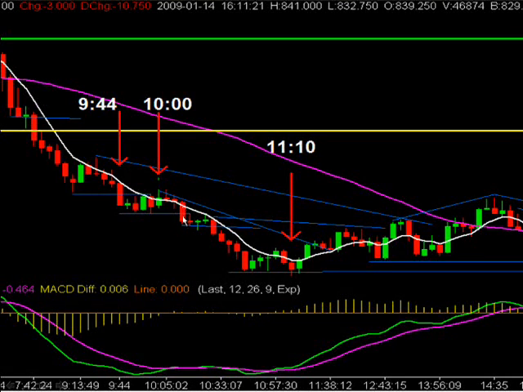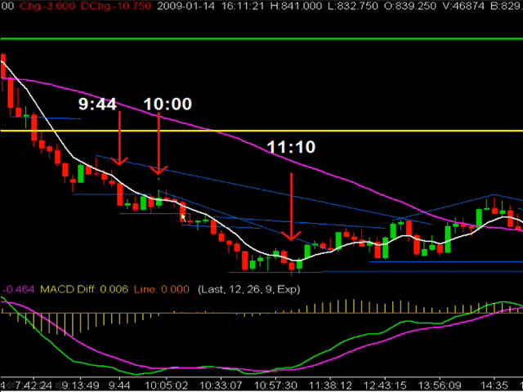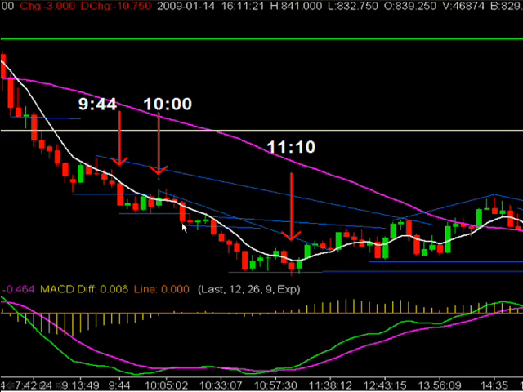Like ideally on this bar here that broke that trend line, if we had a setup occurring, that would be perfect. That would be a perfect place to enter. But when this bar occurred, when it broke that trend line, we did not have a setup occurring, so unfortunately there wasn't anything for us to do there.